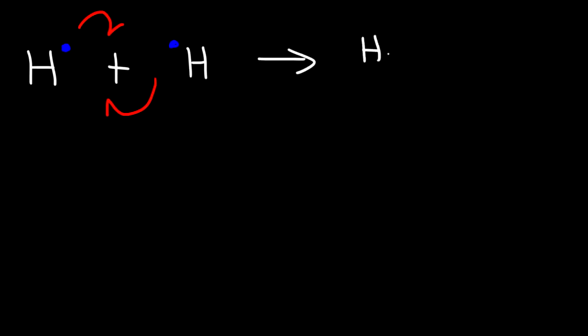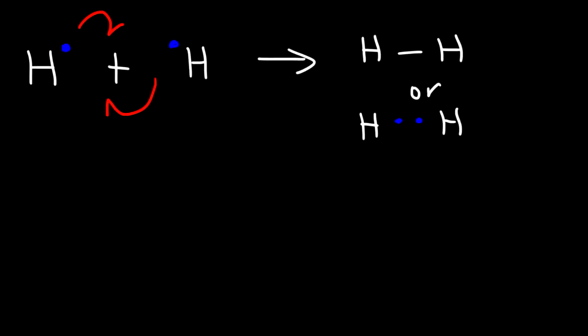Now let's say if we have two hydrogen atoms, and if these two hydrogen atoms approach each other, what's going to happen? As you know, they will react and form a covalent bond. And a covalent bond is basically a bond where the electrons are being shared. And so you can write the bond with a single bond, or you can put two electrons between the hydrogen atoms. And this concept makes sense if you think of electrons as particles.